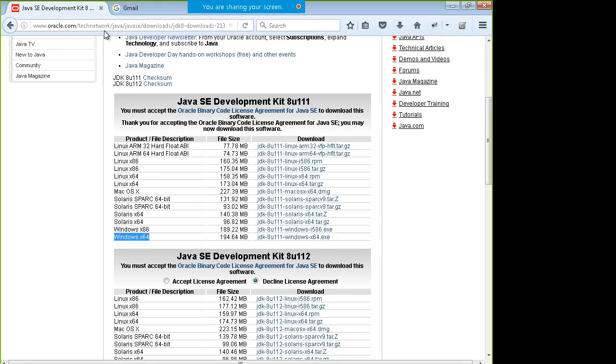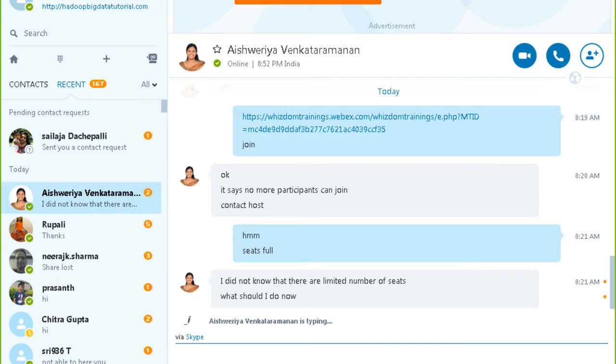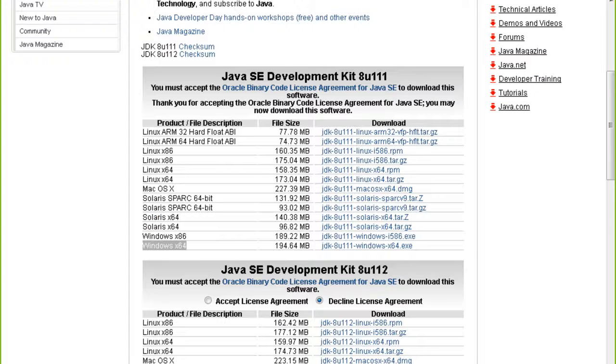Now after that you have to install Eclipse. You have to download Eclipse. Obviously everybody must be knowing what Eclipse is. Eclipse is the editor of the Java language. Many of you must be knowing this, many of you must be working on it, but I'm starting from the basics because there are people who don't know anything right now as far as Java is concerned. They might be knowing some other programming language.